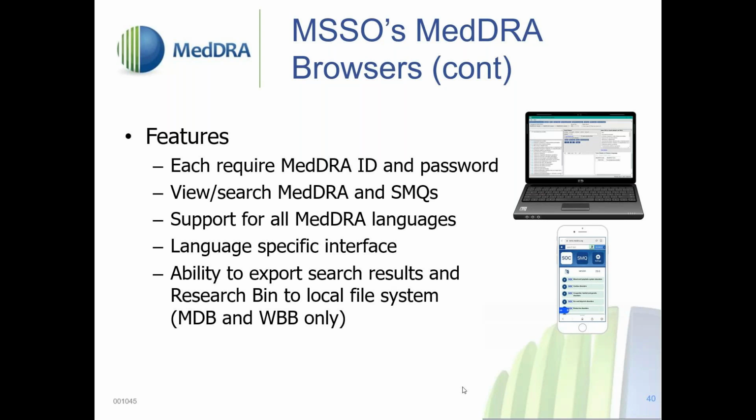You can view the MedDRA SOCs and the SMQs. They support all MedDRA languages. Also, we have a language-specific interface for all the languages. And you have the ability to search, to export your search results into a research bin and then download it to your local file system. This is only possible for the MedDRA desktop and web-based browser. And this functionality we looked at in the webinar last week and will not do it today.